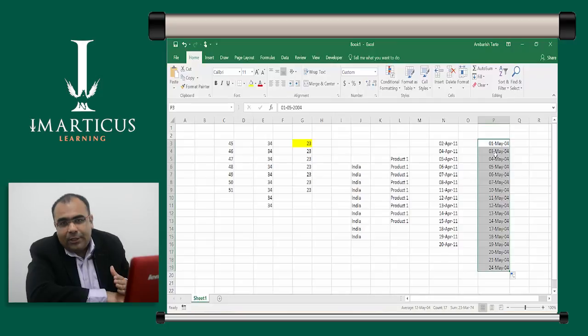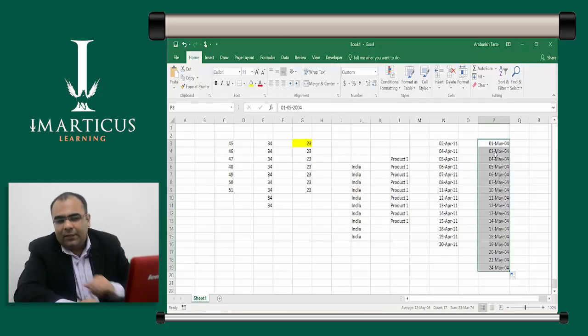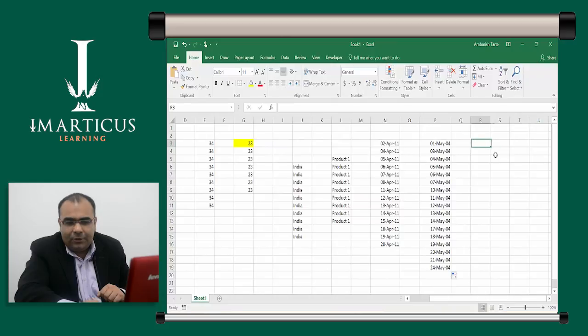So irrespective of whether you begin from a Saturday or a Sunday, you will always have those initial dates appearing if you choose the option that says fill weekdays. Please understand that by choosing fill weekdays, the initial value will not go off, if it's a Saturday or a Sunday.